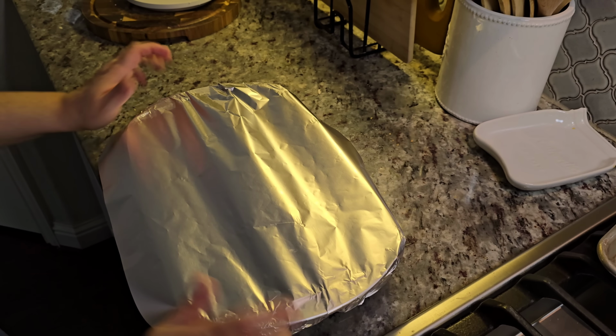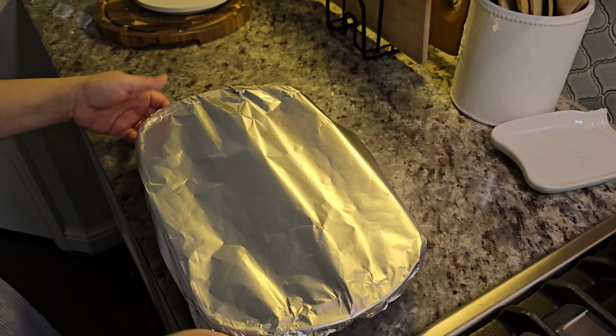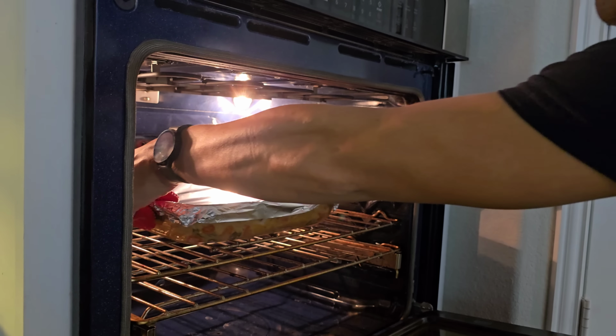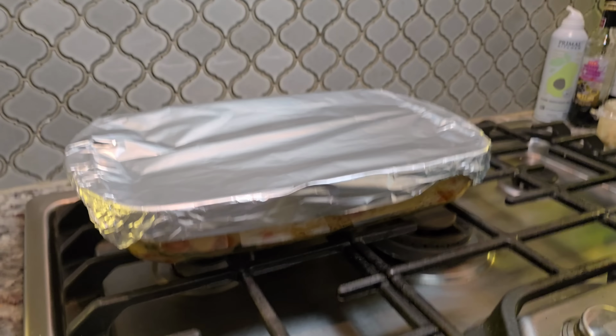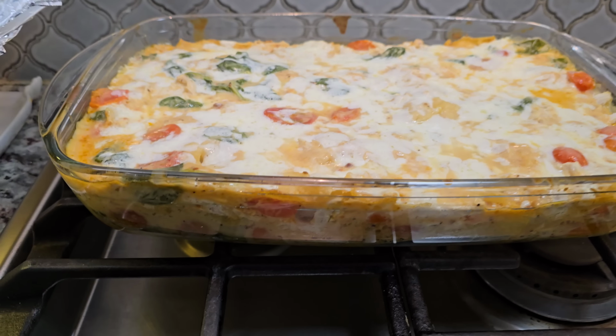So cover with foil, and I'm going to bake this covered in a preheated oven at 400 degrees Fahrenheit for about 30 to 35 minutes. And when it's done, you'll want to carefully remove it. And I actually like it to be very cheesy, melty, and gooey, so I don't bake it uncovered, but you probably could. You just run the risk of everything drying out. So I'm going to carefully uncover this.